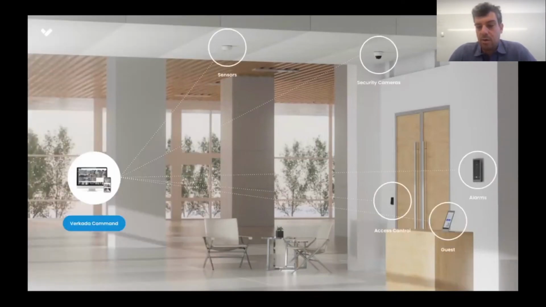When you look at how our system looks, we see ourselves pretty much as an operating system for a building. We have a web application called Command that allows us to manage all our product portfolio, which includes, and is not limited to, security cameras, but also environmental sensors, access control, our alarm and monitoring system, and our guest, which is the latest product that we just released. For the sake of this conversation, given that today we're here with our colleagues from Micron, we're going to mainly focus around security cameras.